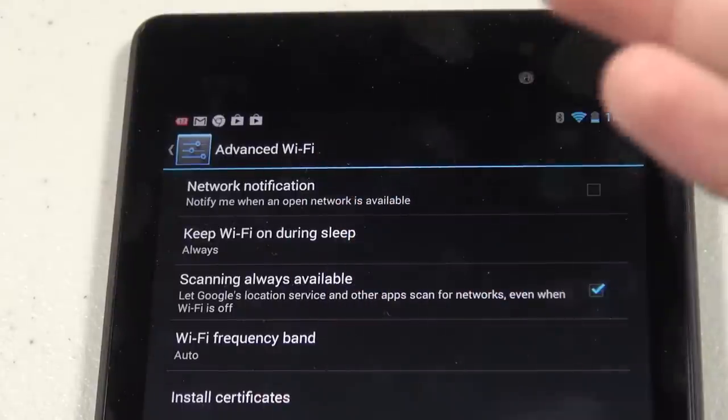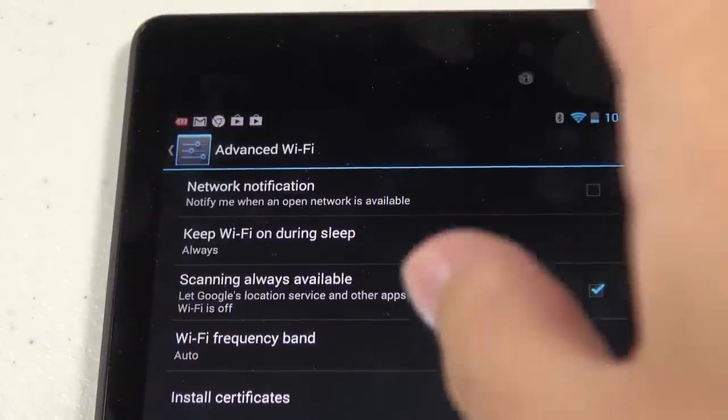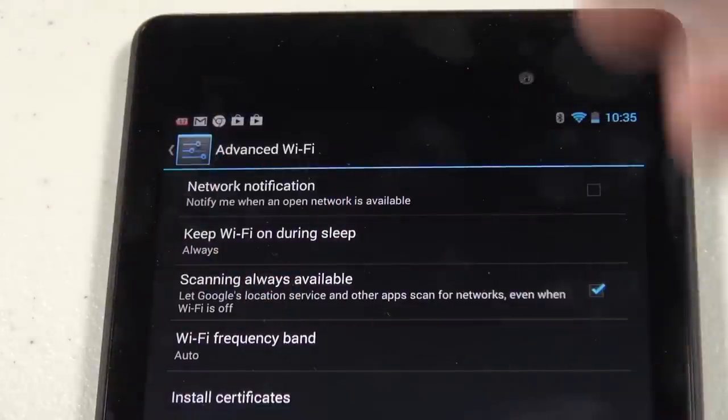The thing is that before you always had to have Wi-Fi on in order for Android to be able to do that, but that is no more. So this is all in an effort to save battery life. It can continue scanning and doing its triangulation with Wi-Fi even when Wi-Fi is off.